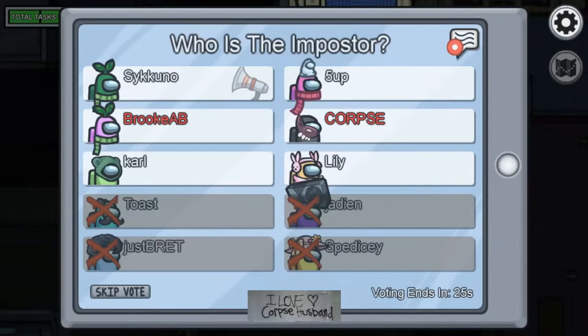No. Oh, we were standing on top of each other on vitals. Lily and Carl's story kind of checks out. Me, 5-Up, and Corpse were at the lights. Unless it's Lily and Carl. I didn't see anyone. It's possible. I mean, it could be both of them. You can vote me, but... Okay. Yeah, okay.